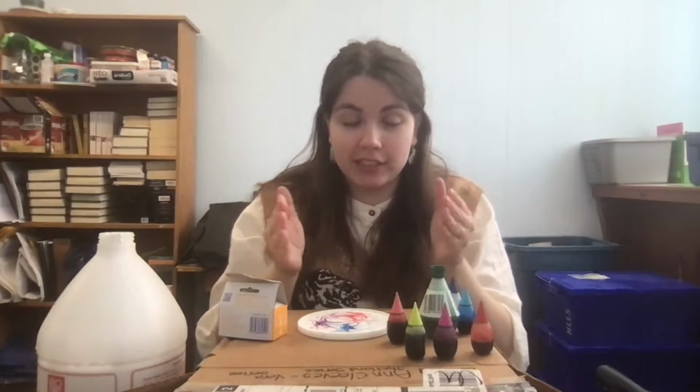You'll be able to tell when it's starting to dry. The glue is going to start to kind of come away from the edges of your plastic lid. But it could take a day and it can even take a couple of days. So you just have to watch really carefully and wait for it to dry.